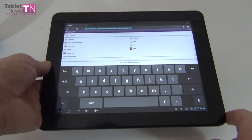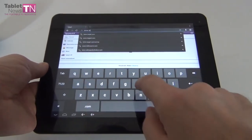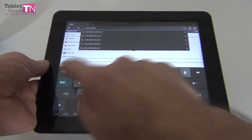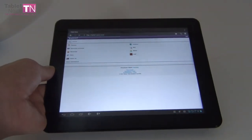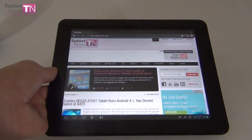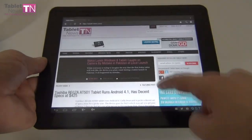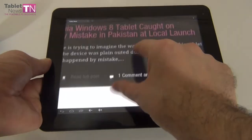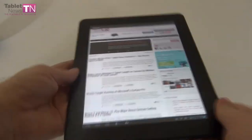So this is the virtual keyboard, by the way, pretty comfy. And let's access Tablet News, see how fast it loads and how fast we can scroll around, zoom around, pinch to zoom, and how much of the screen we can see. So Tablet-News.com loading via Wi-Fi on the tablet. Here we go, some scrolling, some pinch to zoom, and finally the full-page experience. Decent web browsing, but not anything impressive.